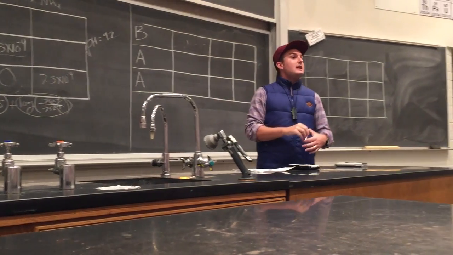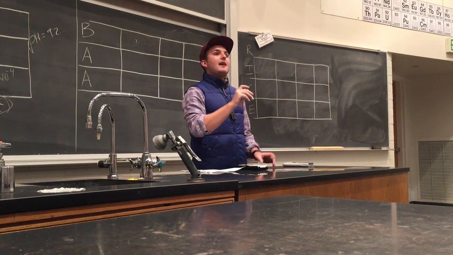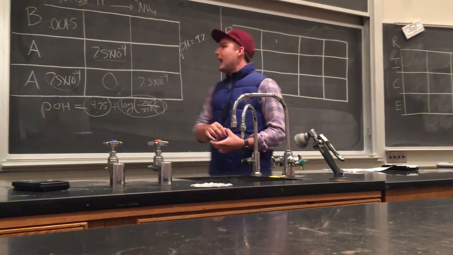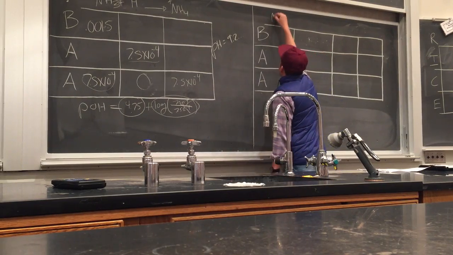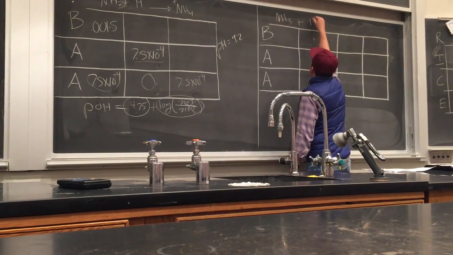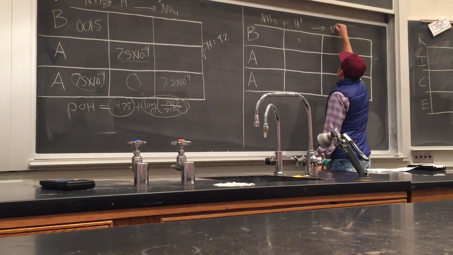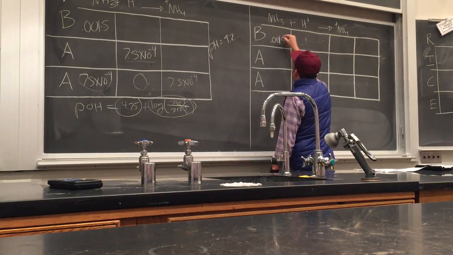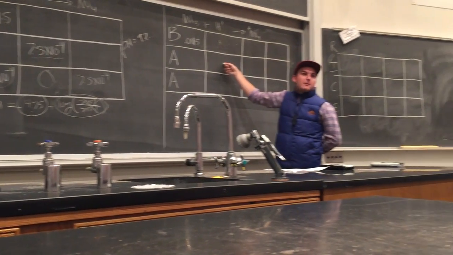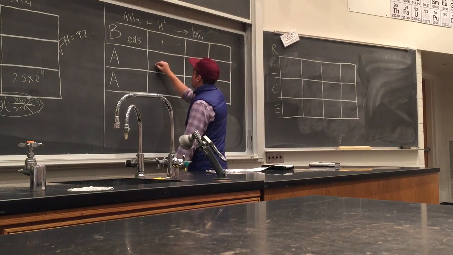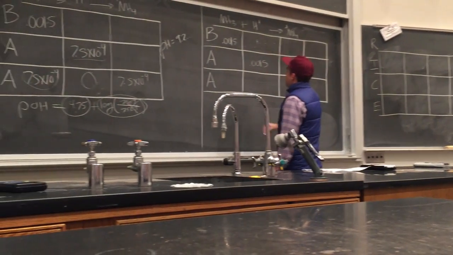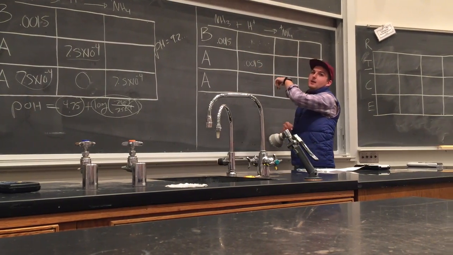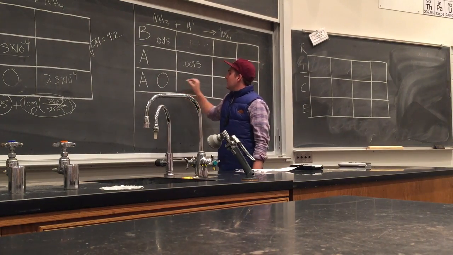The next situation is equivalence point. So when I've added the same amount of moles of the weak base and the strong acid. So again, NH3 plus H plus, NH4 plus. Okay, so if I know my initial here, if this is equivalence point, this number has to be the same as that one, right? So they equal each other. So that means when these two react, all of these will get a chance to react with all of these. In fact, we're perfect here. So we get 0 and 0.